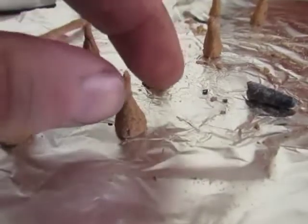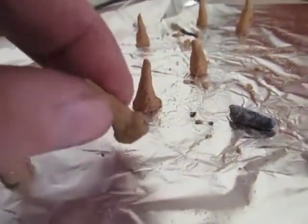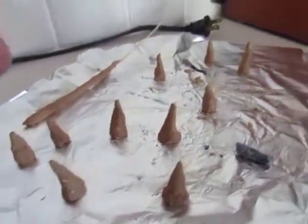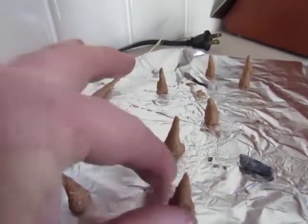They have been drying for about 18 hours. I think they're about ready to light. So let's light it.